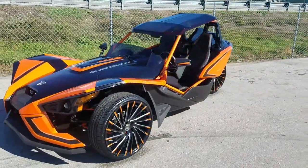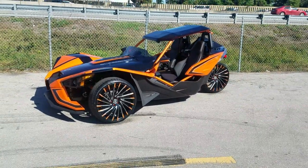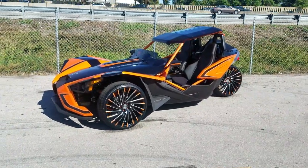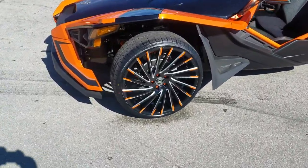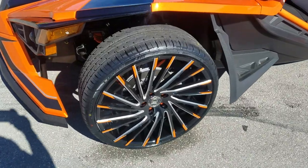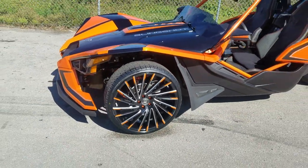I was unsure how it was going to work out with the machine line on the Wraith and the orange tip, but it really worked out well. This is the 22 by 9 in the front, 22 by 10 in the rear. You can see that custom paint — awesome on that vehicle, came out really nice.